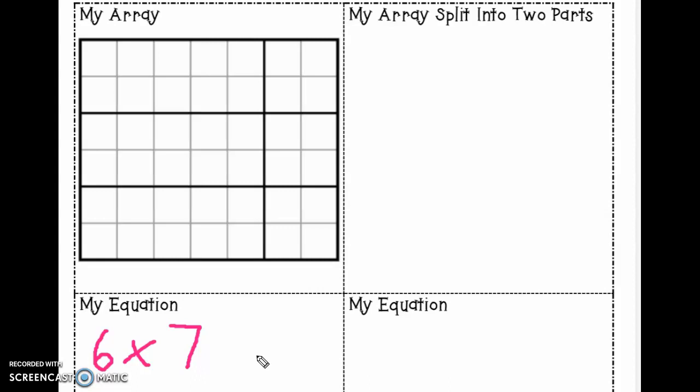But sometimes 6 times 7 is just a little hard. And so I want us to look at a way where we can break up this array and break up 6 times 7 to make it a lot easier, to make it a lot more manageable. So if you'll give me a moment, I'm going to split up this array into 2 different arrays. We're not going to lose any of our area. It's just going to be 2 pieces. So give me just a moment, I'll do that.